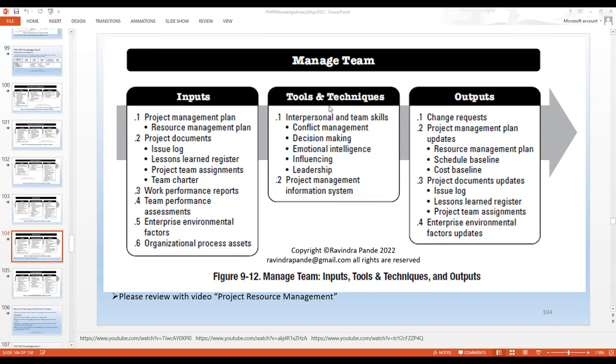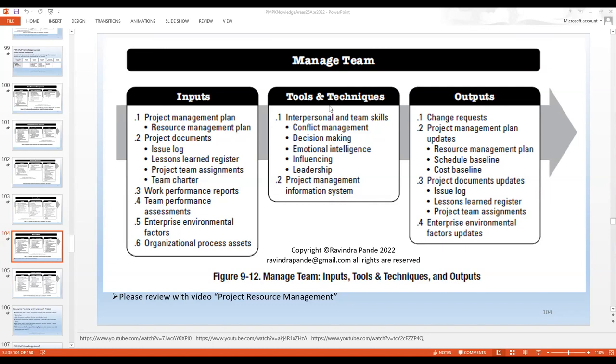The project documents that get updated are issue logs, approved change requests, whatever you have, and the lessons learned register. In case you are doing anything much better than the others, we'll add those things to our knowledge base. Then we have project team assignment here. If you change anything as per the hierarchy, as per the overall team charter, that might get reflected in our project team assignment.